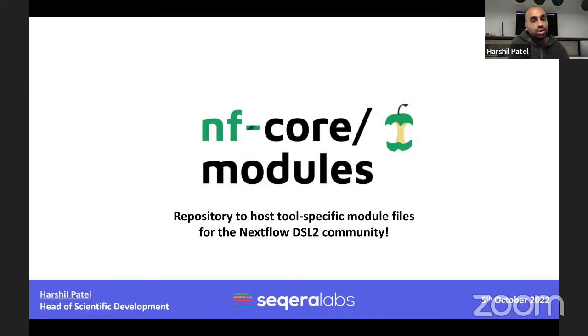So DSL2 in this context is mostly the ability to reuse components of Nextflow workflows. So say, for example, you write a process, which we would consider as a unit of Nextflow that you guys have probably learned over the past few days. The ability to reuse that process within the same workflow and other workflows in an include type fashion, that you do with conventional programming languages, is essentially what DSL2 is. And I'll explain some of this to you in a bit more detail.